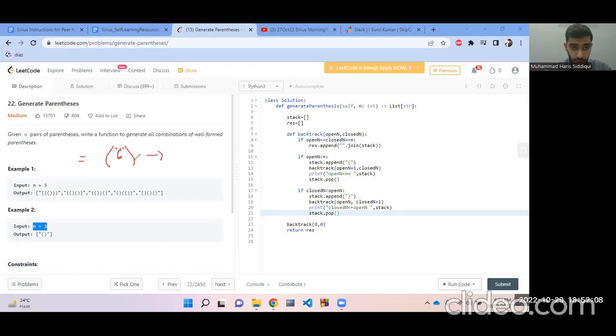First, we check if our open parenthesis count is less than n. If it is less than n, then we will add an open parenthesis.